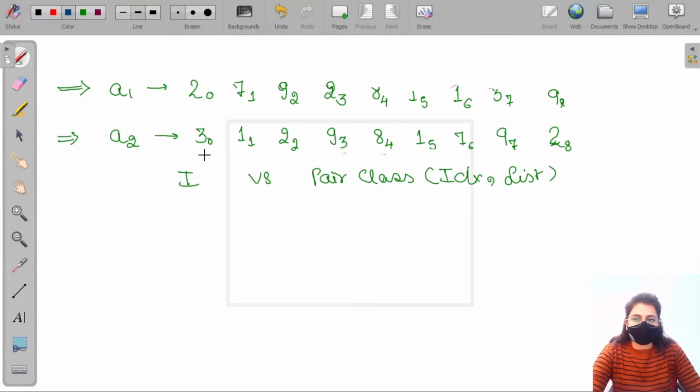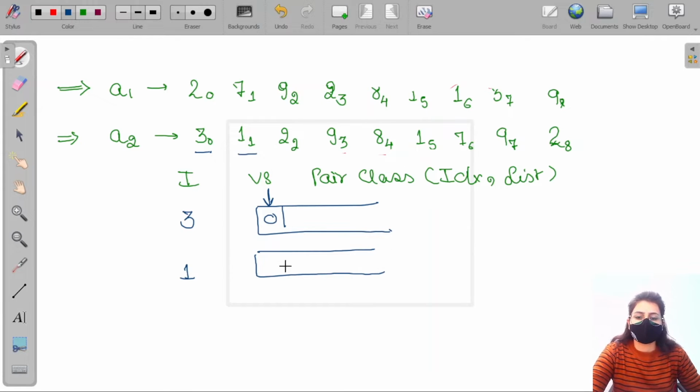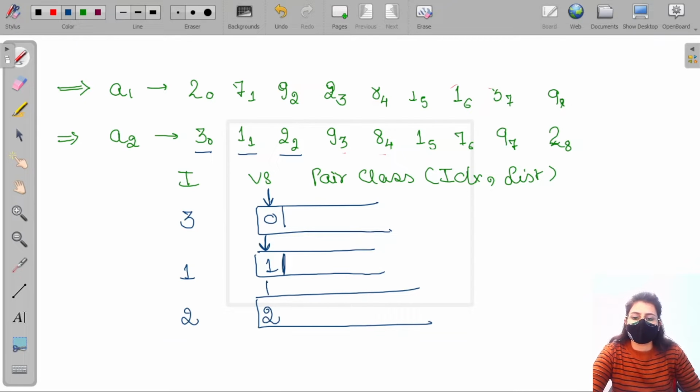So let's just process them. First we have 3. Make a list at the index 0. The index is pointing at 0. Next we have the element 1 and index 1. Next we have 2, index is pointing at 2.